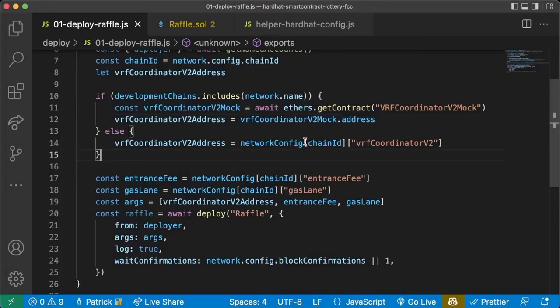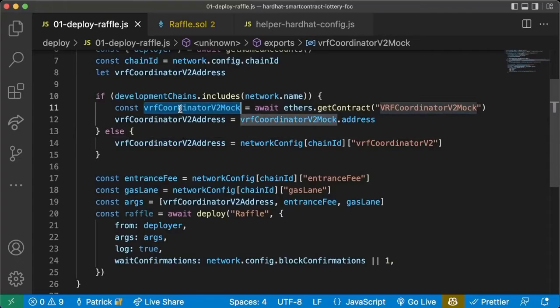Now I'm actually going to teach you how to create and fund subscription IDs completely programmatically, so you don't even need to use the UI if you don't want to. However, for the purpose of this course, we're still going to use the user interface, that website, to get our own subscription IDs. But you could 100% automate the process of creating and funding a subscription ID, because when you do that, you're just calling createSubscription and fundSubscription on that smart contract.